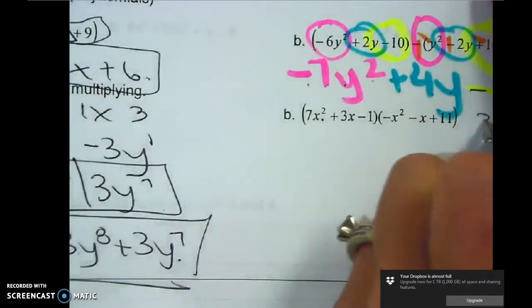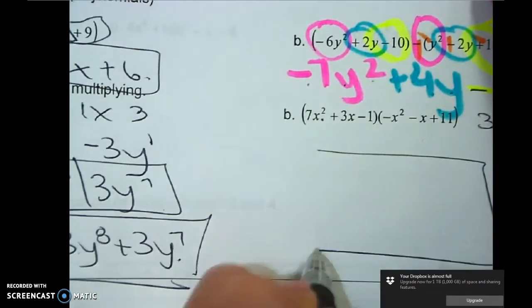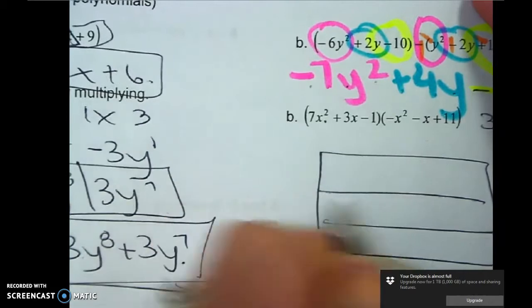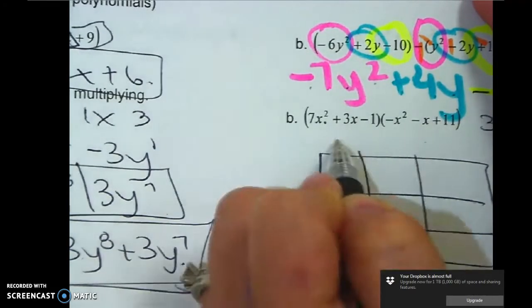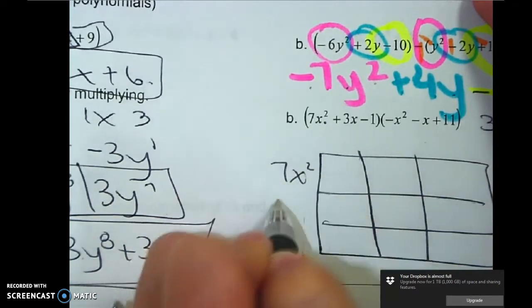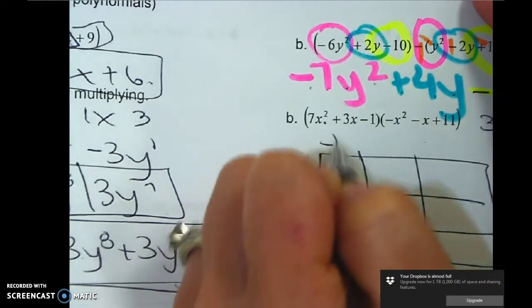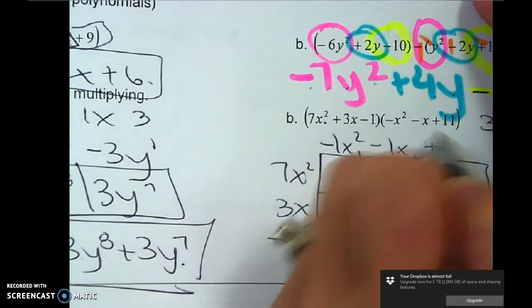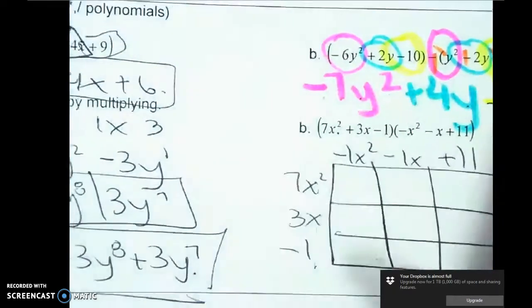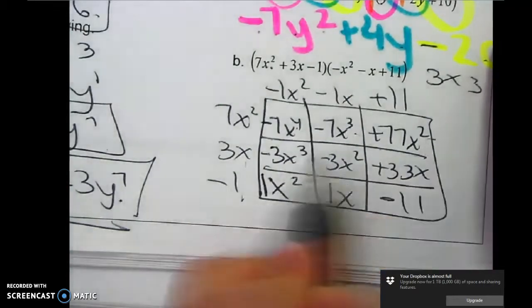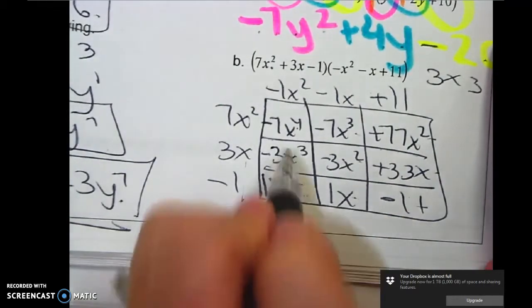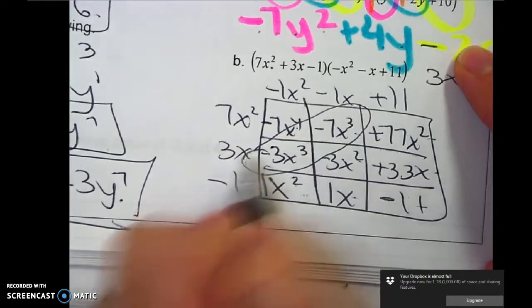The dimension of this is a 3 by 3. So I'm going to do my 3 by 3. I can put the 7x squared this way, or I can put it this way. I just work down first. I'm going to pause it while I fill in the boxes. So I filled in the boxes. Notice there's a pattern, 4, 3, 2, 3, 2, 1, 2, 1, 0. I also see that these two are similar, but we'll get there.